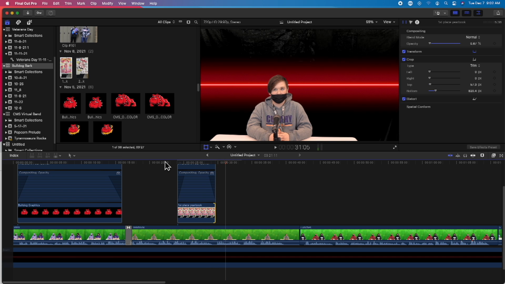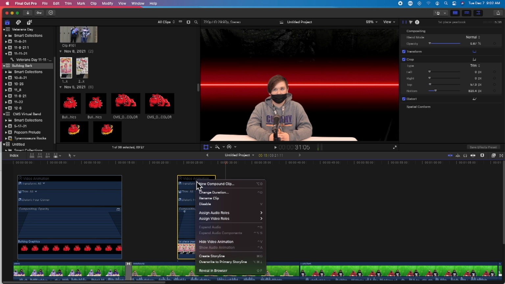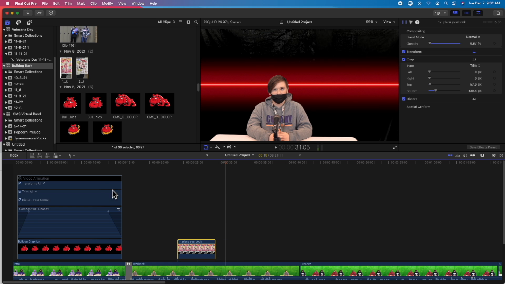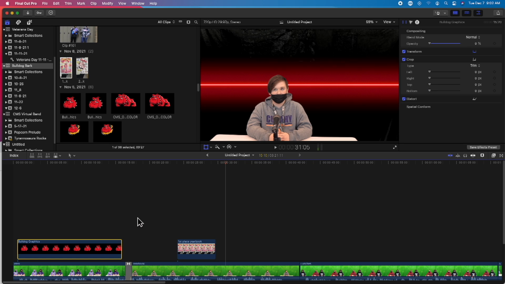And then I would fly the second image in here the same way. I would point out here too, notice how we've got these big, huge images here. So I did a control click to open that up so I could edit it. If I control click it again, I can hide it. That just makes it a normal size clip.